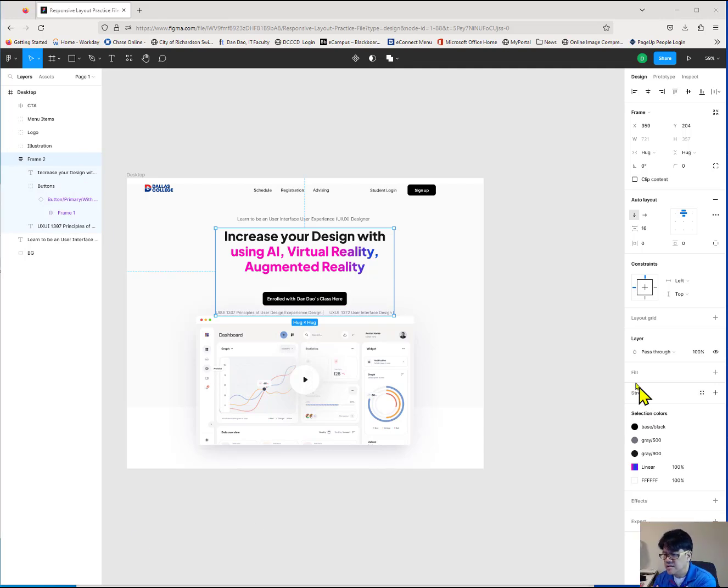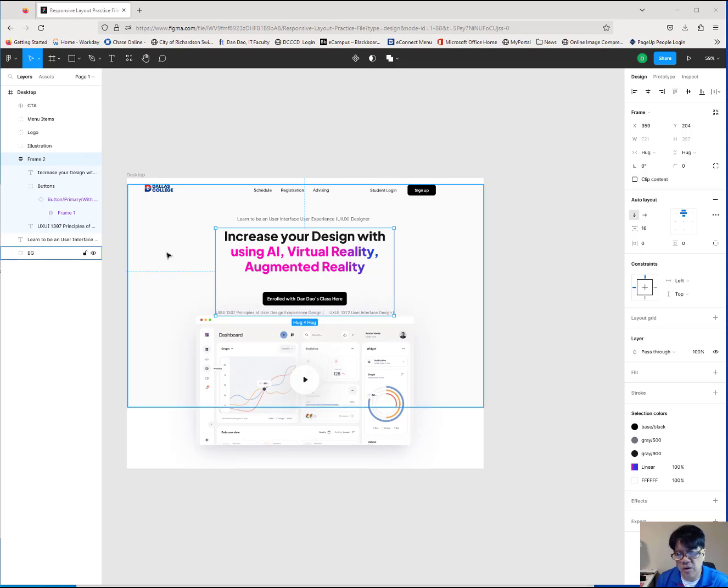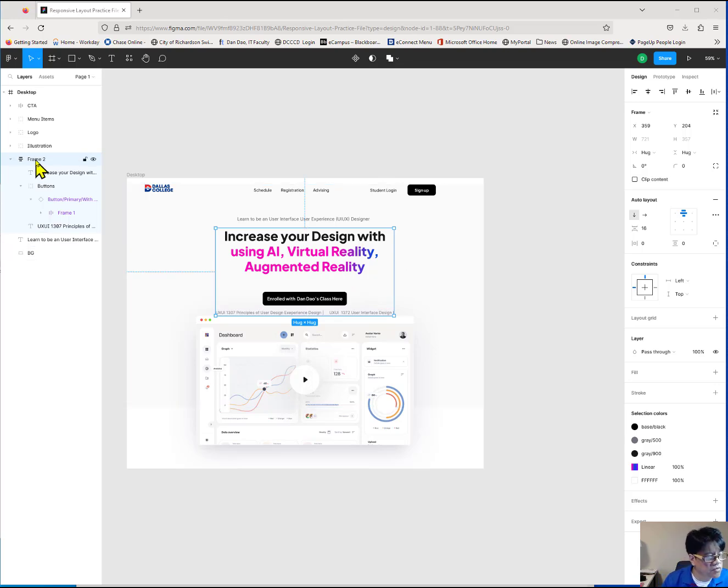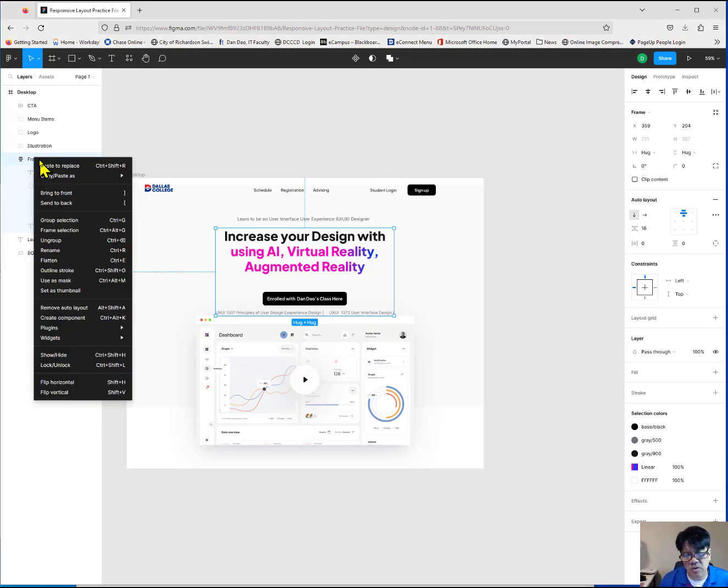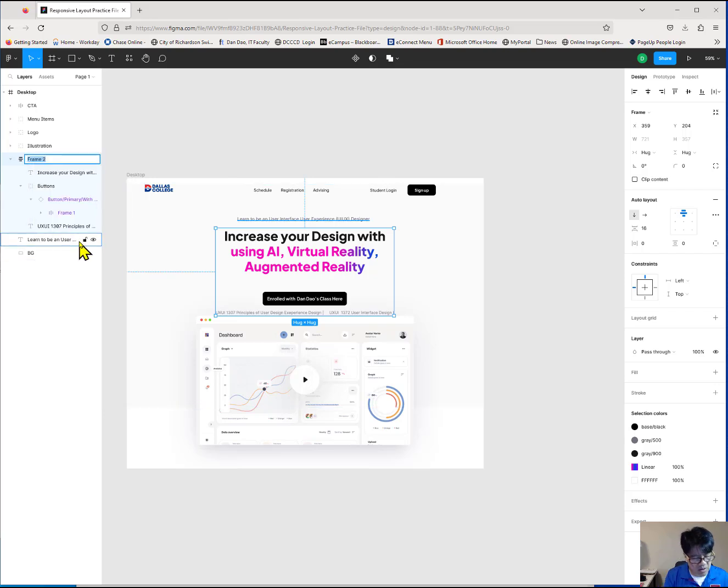The other thing you need to realize is that if you look at what we just created, it's the auto framing right now. Let me come over here. You see where it says frame 2? All right. I need for you to go into frame 2 right now. We need to rename this. Okay, so we rename this frame 2. Just right mouse click on it, come down and select frame 2, rename it.